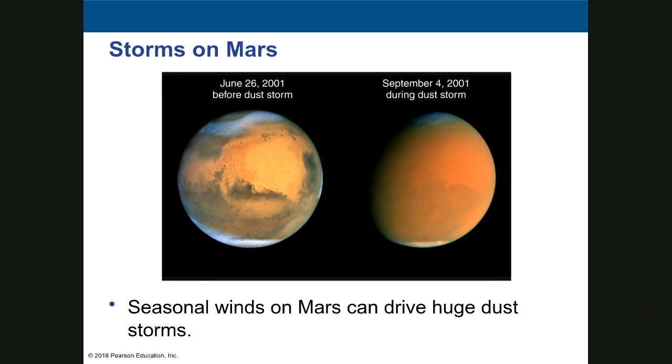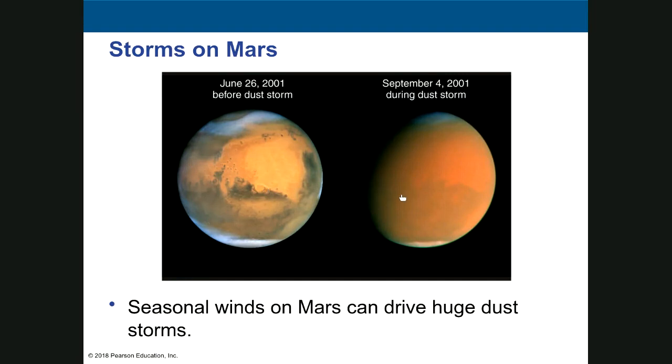So this level of understanding of Mars is very new, and the ability to look at these pictures is really fascinating. But you'll notice all our pictures of Mars, like from 2001, we can see a dust storm on Mars. It covers the whole planet. And we can see just before the dust storm and then during the dust storm.